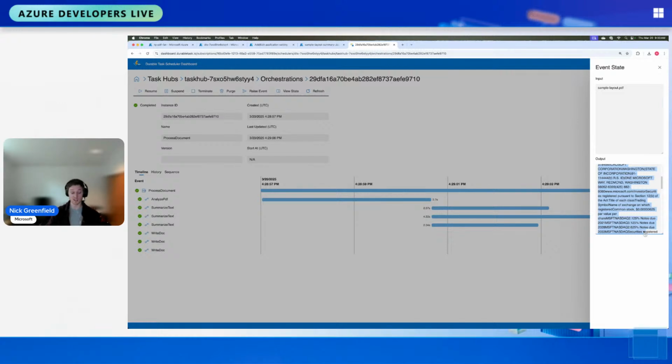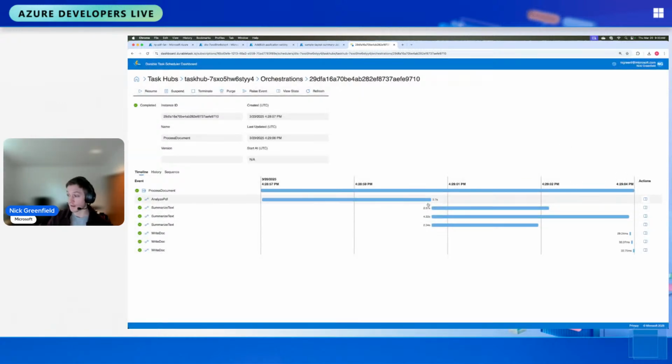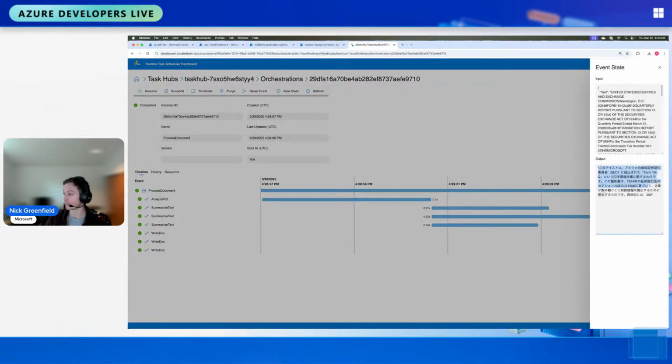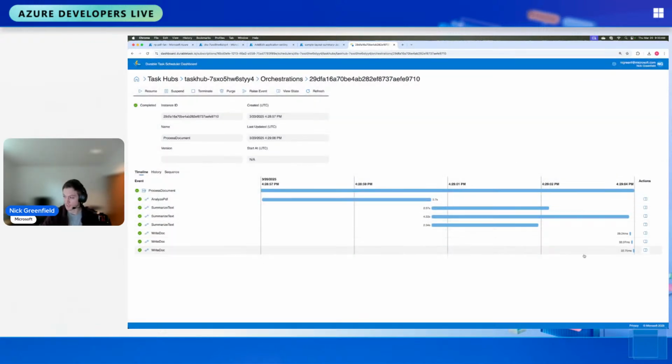And all this is persisted in our backend here. And then I fanned out and asked Azure OpenAI to do that summarization, right? And so here I should see the request to summarize this text in Japanese, summarize this in Spanish or French, right? So here's that parallelization and then the writing doc. And lastly, I have these controls here that, if I needed to, again assuming I have the right roles, I can pause, resume, retry, raise an event, that human interaction. I can say, hey, this can continue. Like raise an event, send that signal to the orchestration. So I have those management actions right within this dashboard as well.